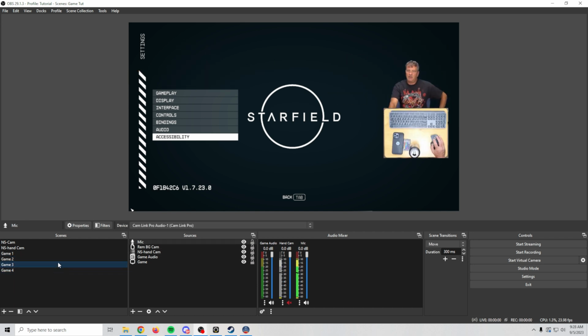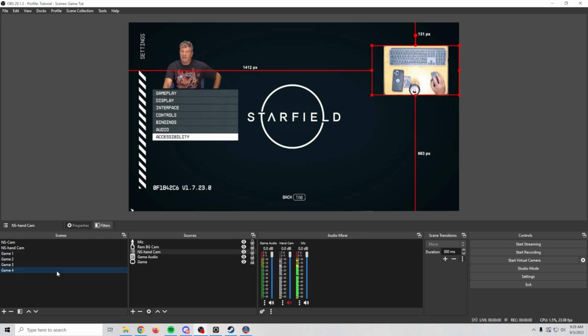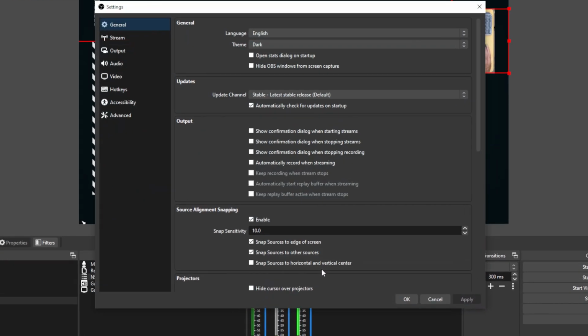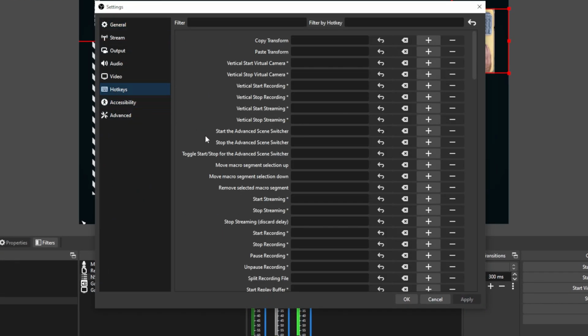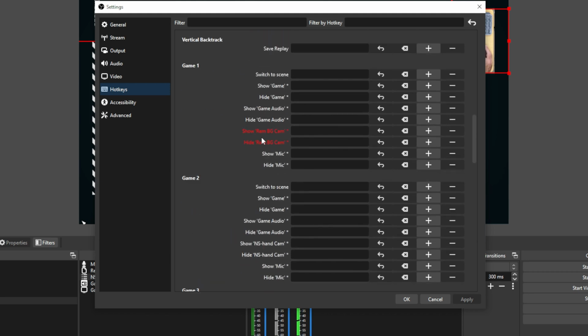You can pretty much move your cameras anywhere you want. Now you might be saying, well, Mike, it's really hard. I'm going to have to now select my scene or whatever. You can set all of these up in a Stream Deck, or you can set them right up with hotkeys in OBS. So what you can do is go into settings and then go into hotkeys and just select the different scenes.